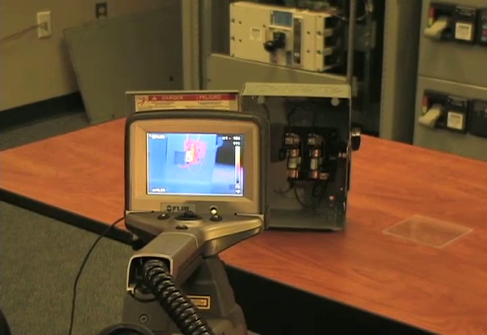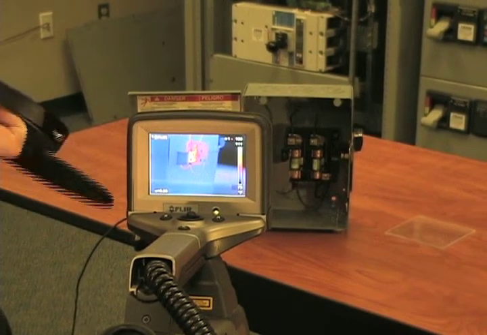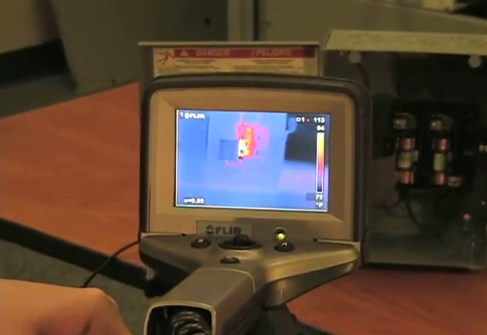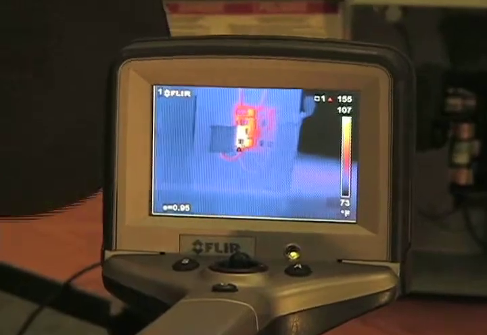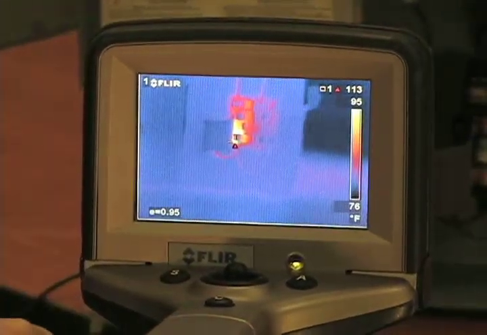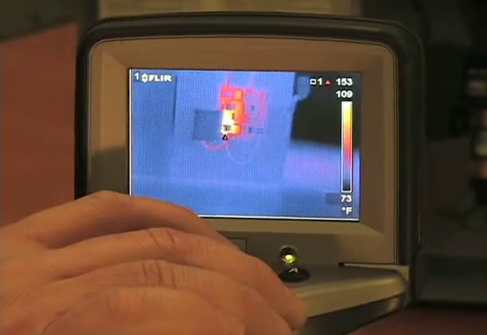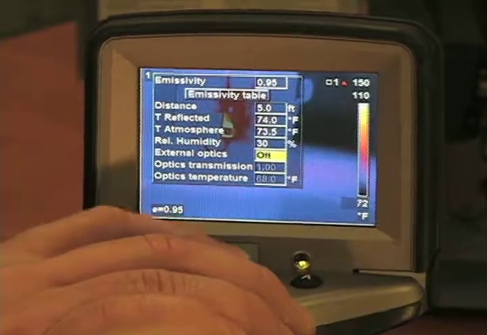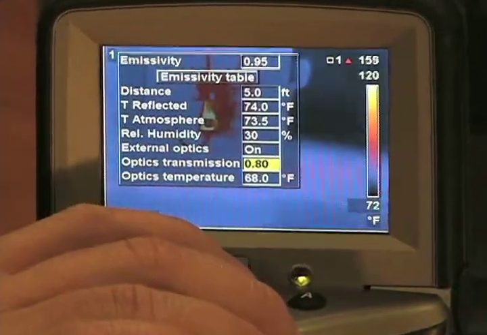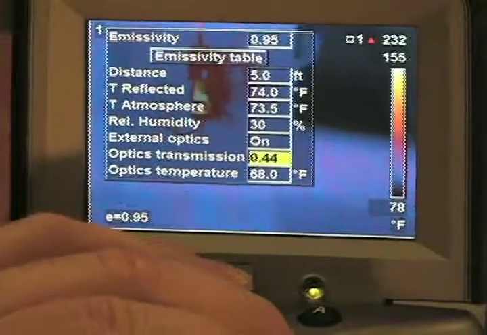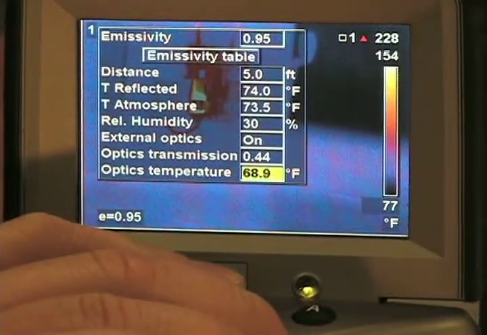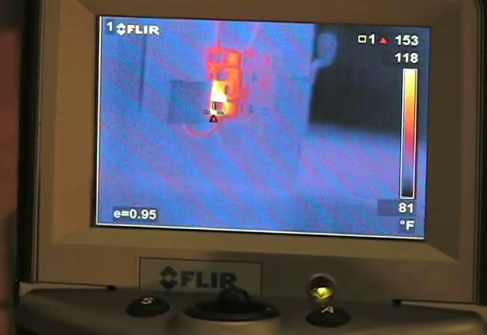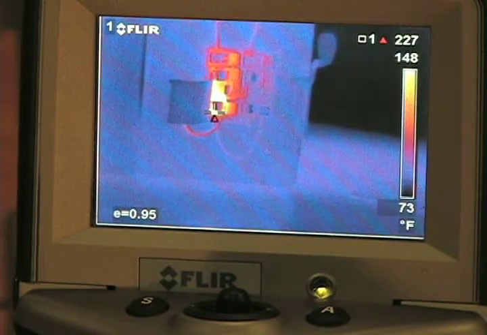154 degrees with a direct line of sight to the target. When we place the window in the path, we can still clearly see the target and see that it's hot, but we're only reading 113. So about 154, 155 to about 113. The camera operator would know that he needs to adjust for the infrared window. And those adjustments are made inside the camera's brain. Once they have everything set, looking through the infrared window will give them accurate temperatures and accurate temperature comparisons.